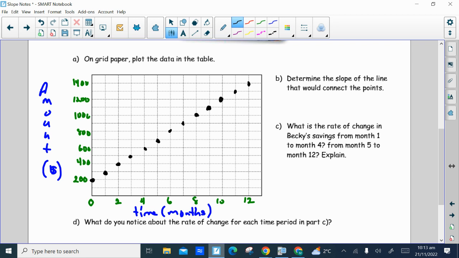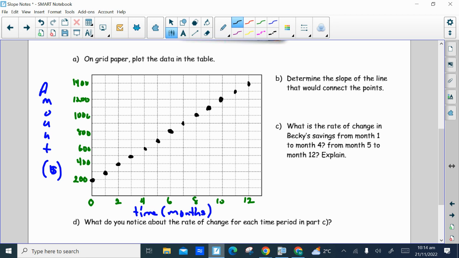You should not draw a line through the points. Because if you draw a line, you're saying that the data is continuous, meaning it's continually changing or increasing, but it's not. A deposit is only made once a month. So if you draw a line, that would show that her money is growing continuously, daily if you want, and that's not what's happening. You should only draw a line if the data is changing at a continuous rate, and it's not. So we should not draw a line through the points, but it still shows a linear pattern.